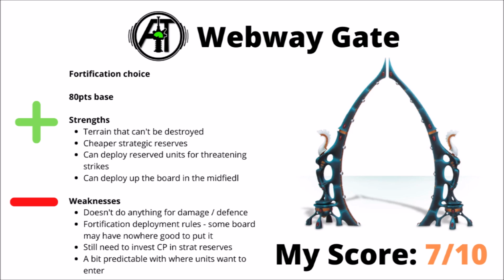Ideally, I think you'd want to deploy this slightly further up the board, maybe very close to a vital midfield objective if you can, and then be able to have your Eldar troops emerge straight onto it and potentially kill any enemies that they find there. Really quite an interesting utility piece, I think, though it does have a fair few drawbacks.